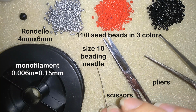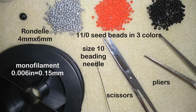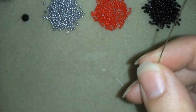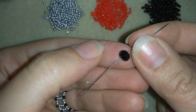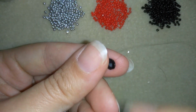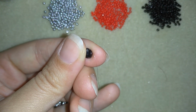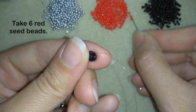And now I'm going to put 4 feet of thread on my needle, which is about 1.2 meters. And I'm going to start. Okay guys, and now I'm back and I'm going to take my rondelle and I'm going back through it. And here I leave a small tail, and in my next step what I'm going to do is take 6 red beads.